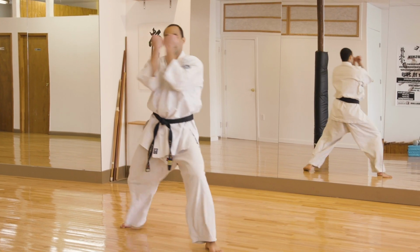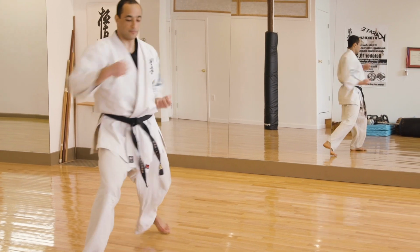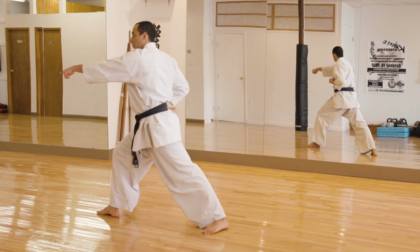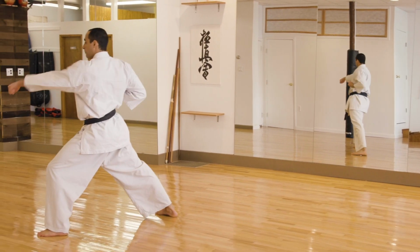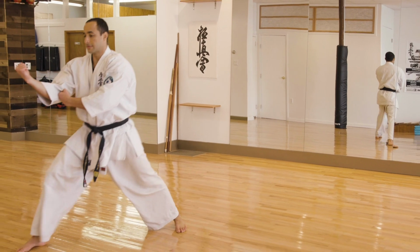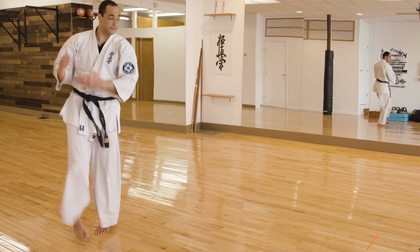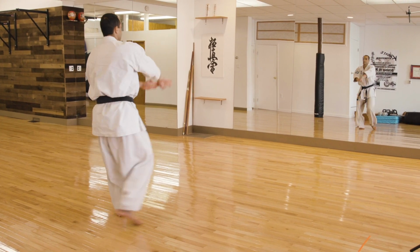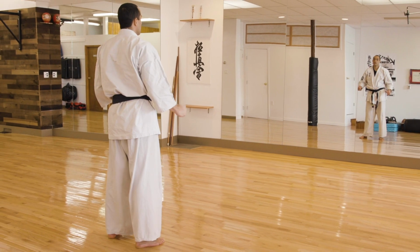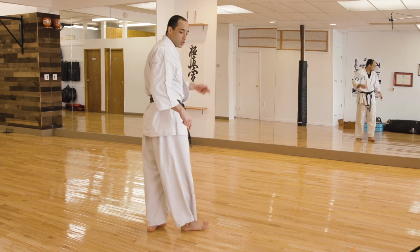All right, one, two, three, four, five, six, seven, eight, nine, 10, and nari. Good, and relax. That kata you kiai on motions 10 and motion 19.